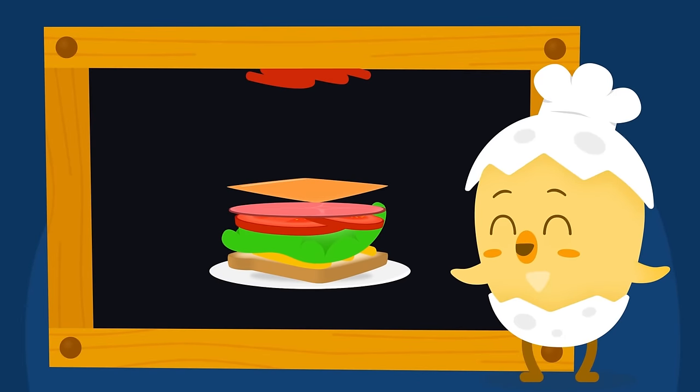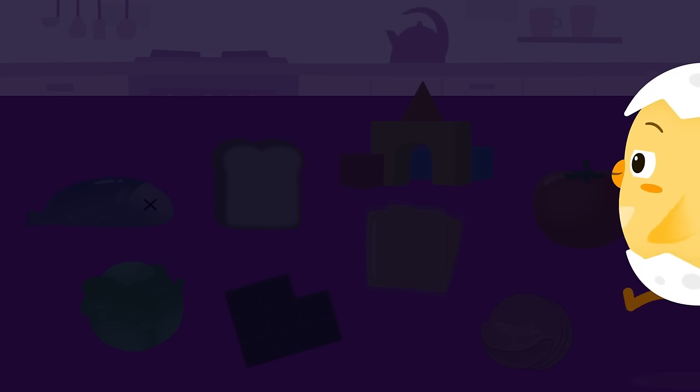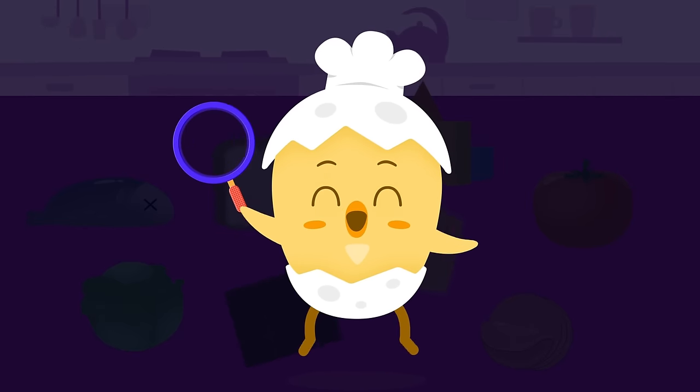Today we're making a sandwich with many delicious ingredients! Chef Gomo, let's cook! What do we need to make a sandwich? Let's find the ingredients!